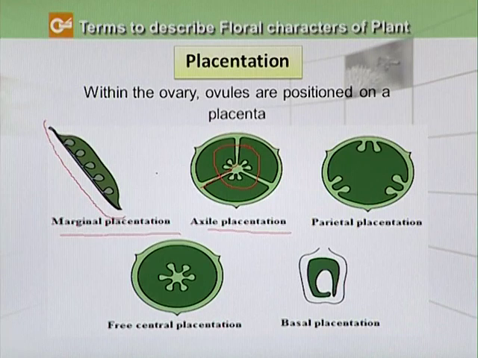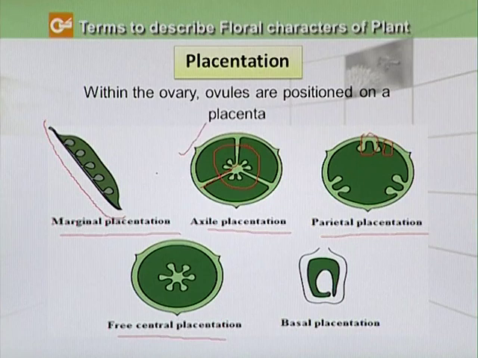और in case of parietal placentation, the ovules are attached on the wall of the ovary, as we can see here. And in case of free central placentation, it is similar to this axial placentation, but the difference is that कि यहाँ पे septation नहीं हुई हुई. And in case of fifth category of placentation, which is called as basal placentation, इसमें single ovule base of ovary पे attach हुआ होता है.